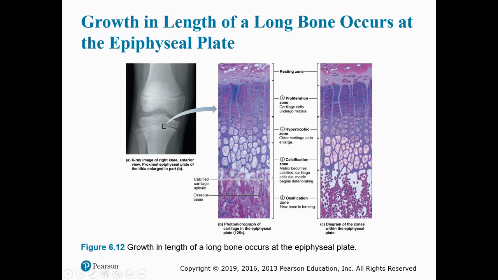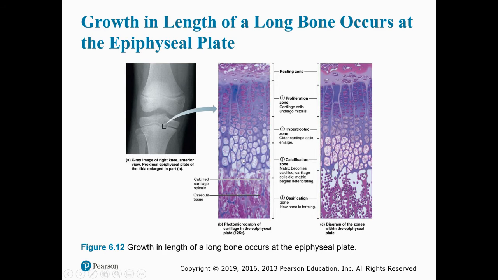to stack and enlarge. And as they enlarge, they actually leave these interconnected spaces within them, right? Now, what happens with these spaces is they begin to get surrounded by this cartilage matrix that begins to calcify. So this is what's happening in the calcification zone. These cells are beginning to die, right? And as they die, they produce this calcification zone. Now, the last zone right here is the ossification zone.